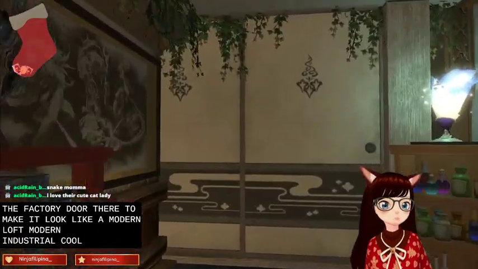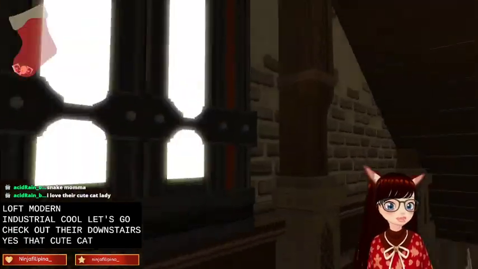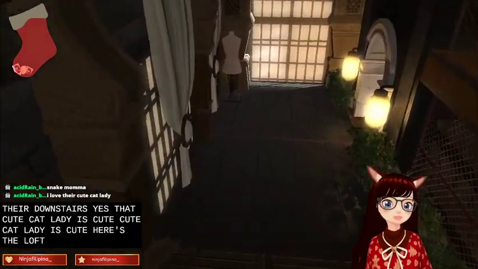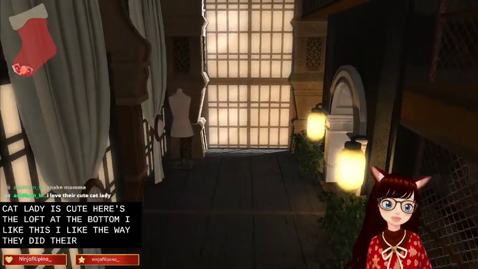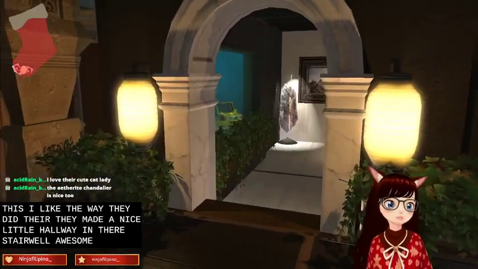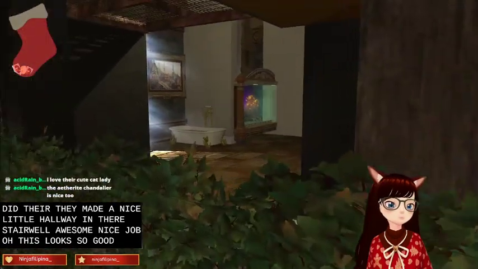Cool. Let's go check out their downstairs. Yes, that cute cat lady is cute. There's the lofts at the bottom. I like this. I like the way they made a nice little hallway in their stairwell. Awesome. Nice job. Oh, this looks so good. Beautiful.